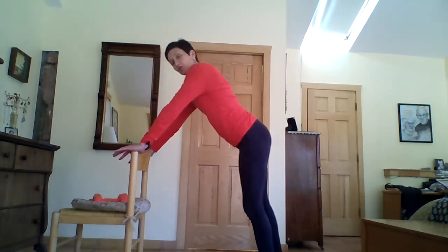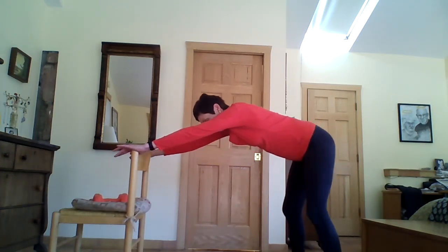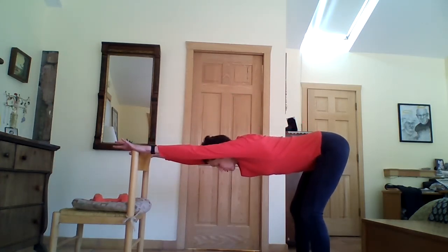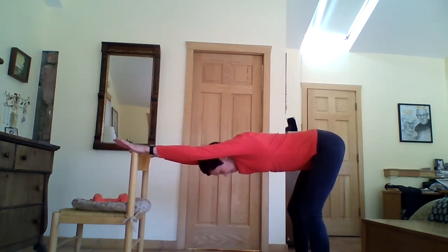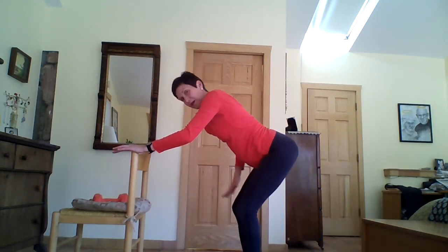Okay, now watch, I'm going to do a shoulder stretch and a lower back, a back stretch, and a little bit of a hamstring stretch. I step away from my chair, my knees are bent, and I shift my hips back. You can feel that long stretch in my shoulders. I can even sway. This is 10, 9, 8, 7, 6, 5, 4, 3, 2, 1. Take it center, take a breath in. Exhale. Now I'm going to walk myself in, put my hands on my thighs, and come up.